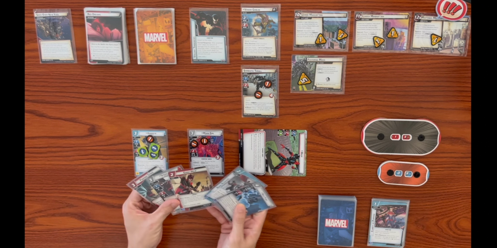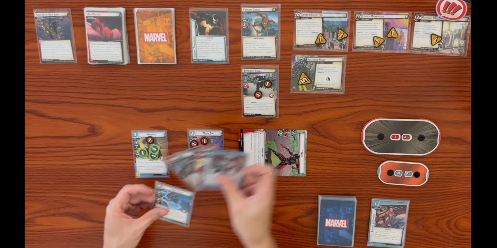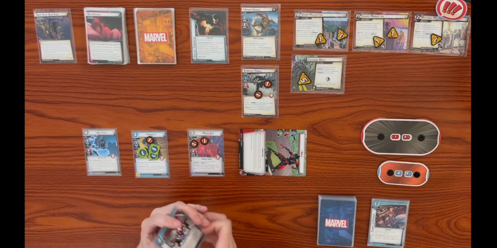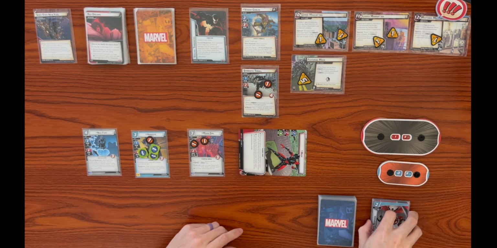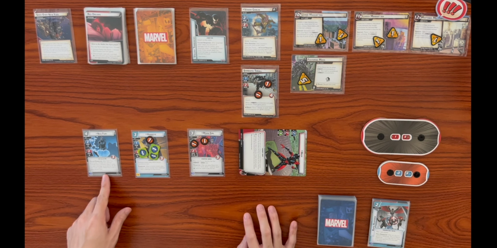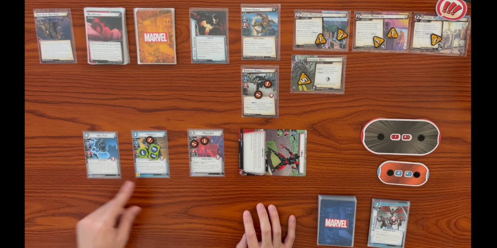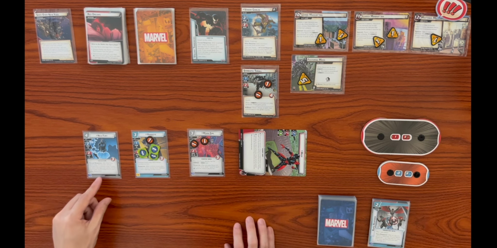I think we just get Nick down right now. Yeah, this will be 4 resources right here, so I can play Nick Fury. When Nick Fury enters play, choose 1. Should I have him help me draw, actually? Because if I draw 3 cards, I may not be able to play anything anyways. I've never used this effect, I think, from Nick. Yeah, let's use it.